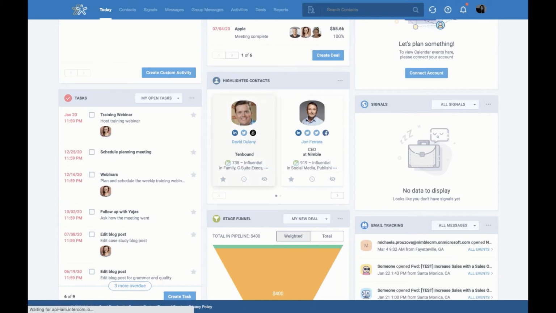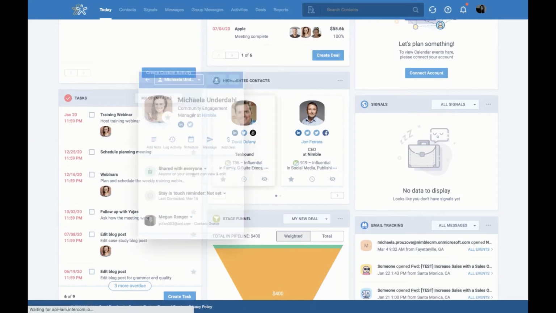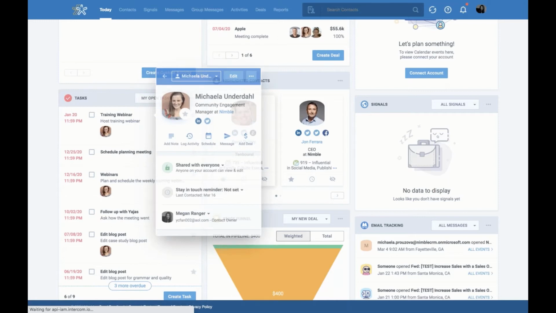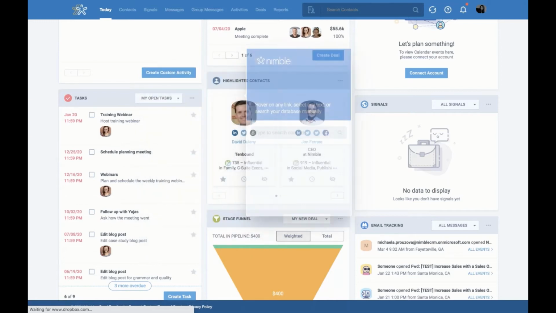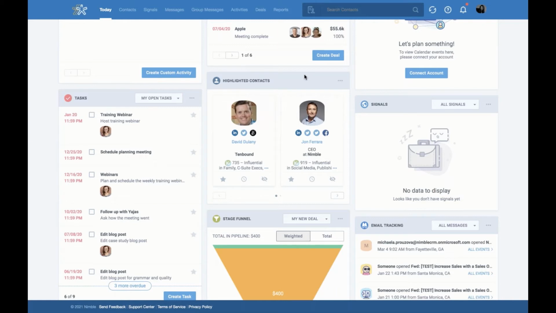The highlighted contacts widget right here. It's very touchy today. So this is the highlighted contact widget. It gives you the option to see important contacts based on the parameters you've set, such as title, location, company, or interest. So you can personalize suggestions for highlighted contacts by editing the search criteria within contact keywords in your Nimble settings. Nimble will search these keywords in the social and contact bio for your contacts to surface relevant people for you to connect with.